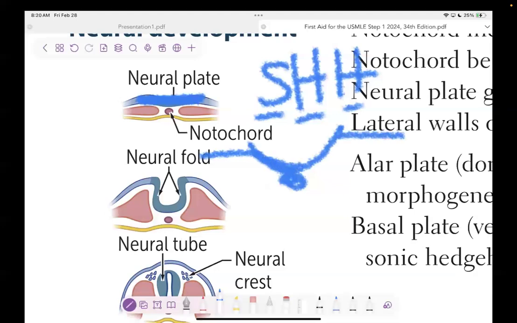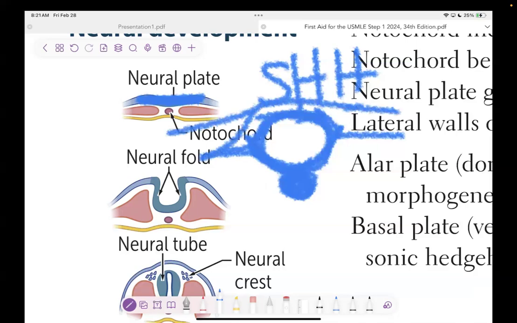And you see that at first, a plate is made, which is called neural plate. This is called neural plate because notochord in the middle on day 19 pulled the ectoderm inward and made the neural plate. And this sonic hedgehog gene inside notochord helps this neural plate to fold more, so that now this is called neural fold. And once both sides get joined together, now it is called neural tube. It means that the notochord in the middle layer makes neural tube out of neural ectoderm.